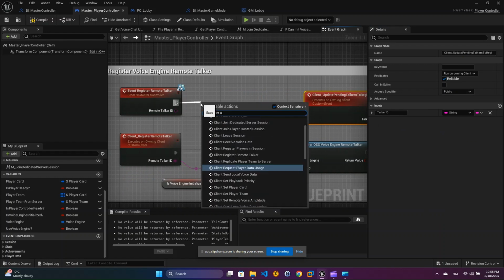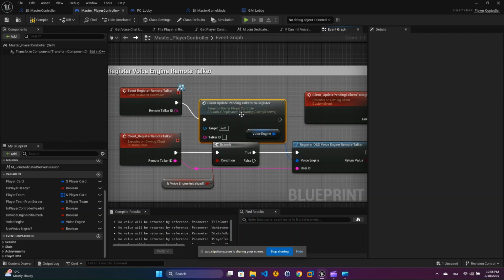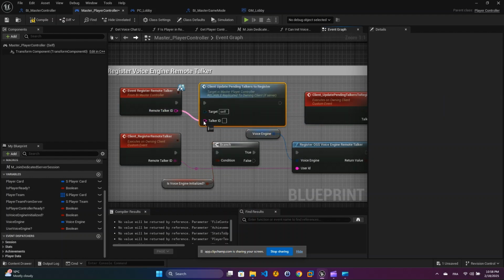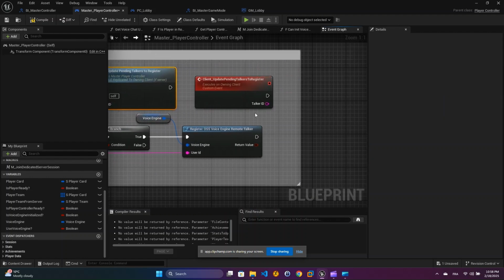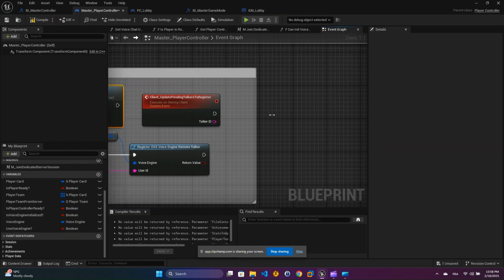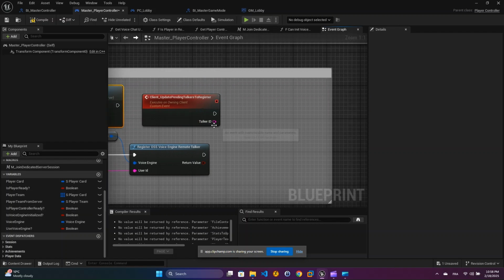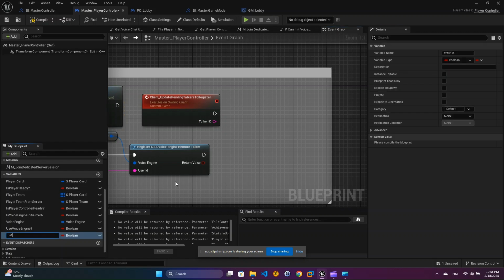Call this event when the interface function is called. Create an array of strings, which represents the pending list of remote talkers to register.